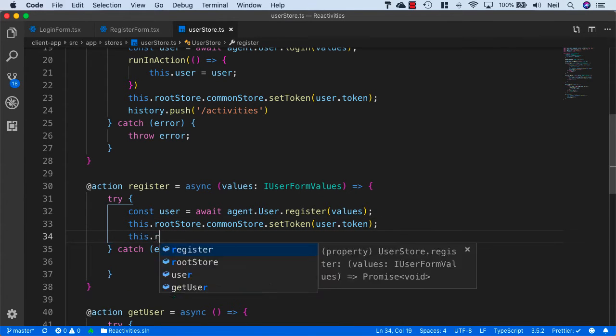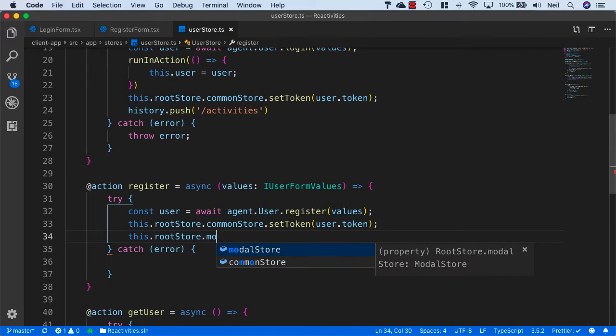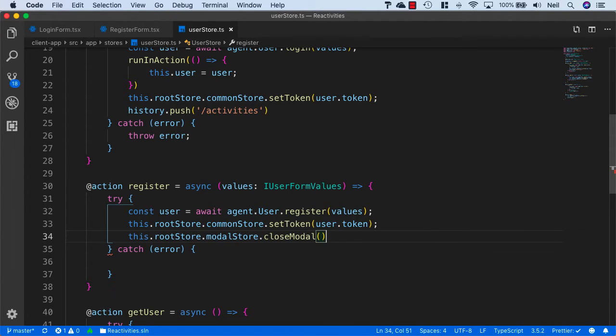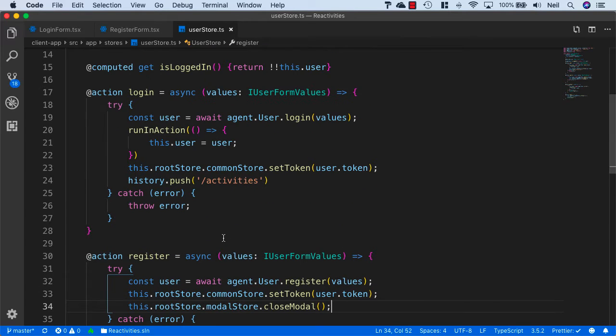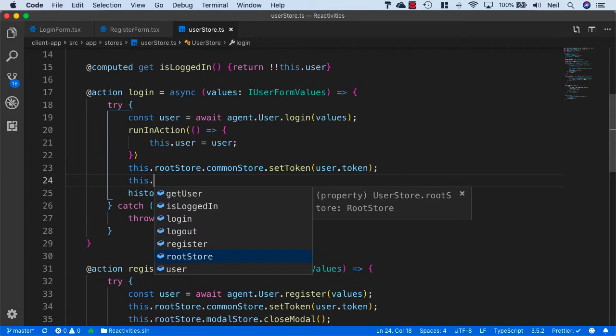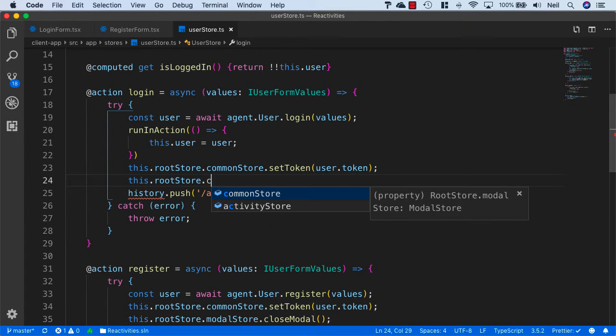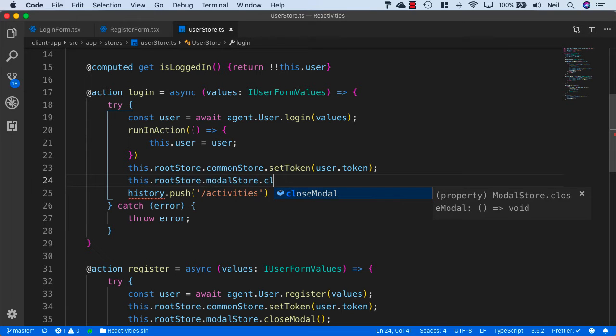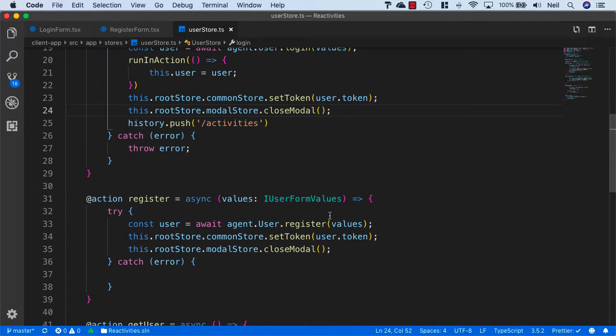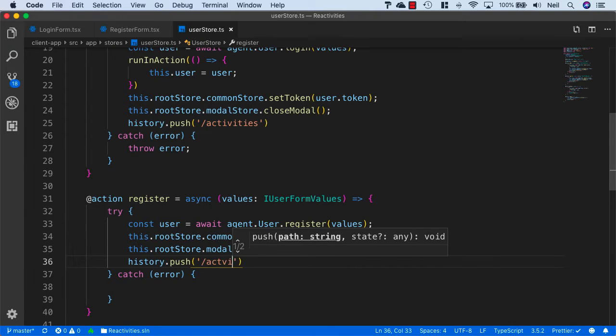And we also want to close our modal, so we'll say this.rootStore.modalStore.closeModal, and we also need to do this for our login method as well. So while it's fresh in the memory, let's add this function to the login method as well, and say modalStore.closeModal when a user logs in successfully. And then we'll say history.push, and we'll send them to the activities page.